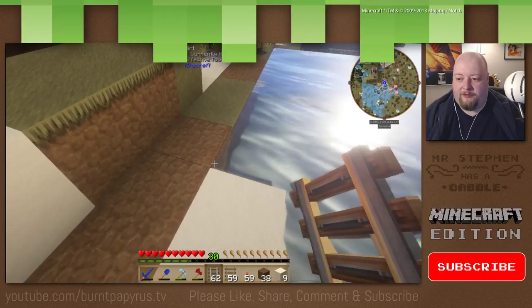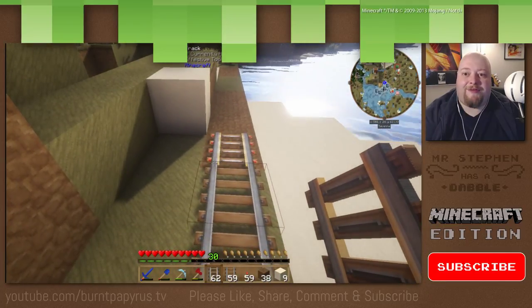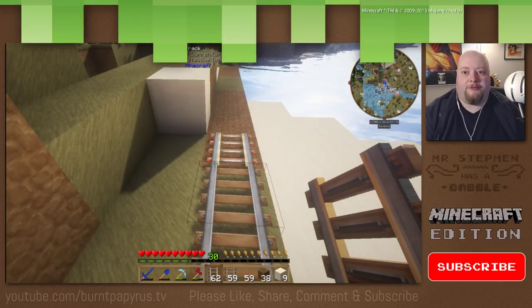See, we've got our beast track there. That's great, but I don't want it to rely on sand, because if somebody is tunneling under the sand and then all of a sudden they get to the point where the sand drops, it's going to ruin the railway, basically.